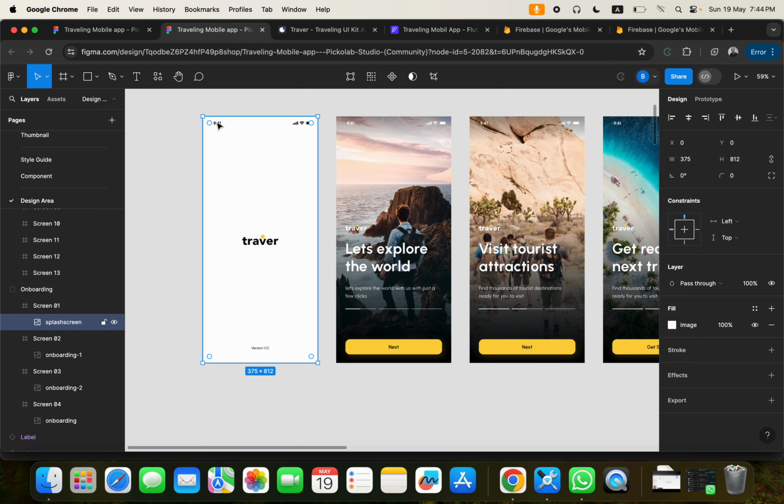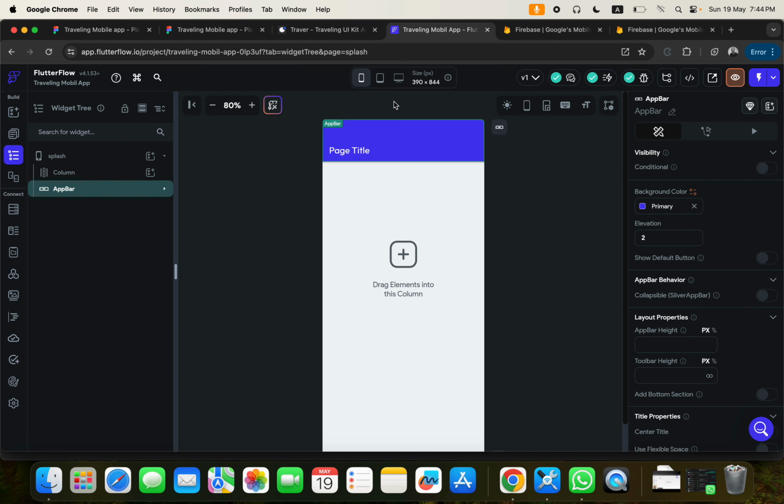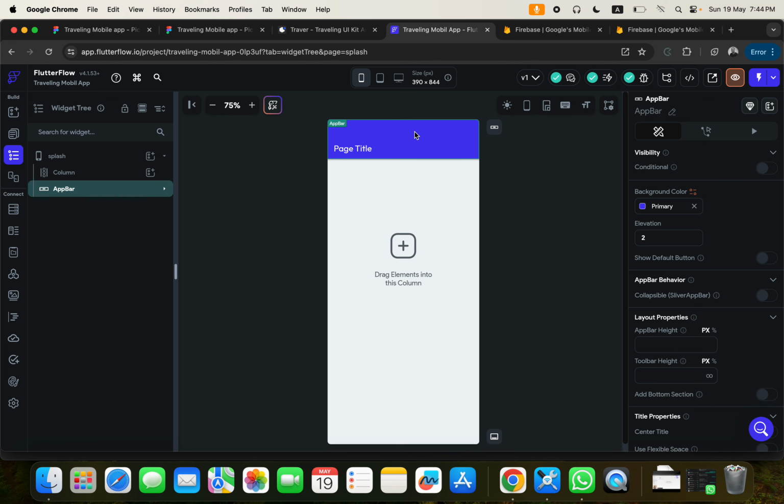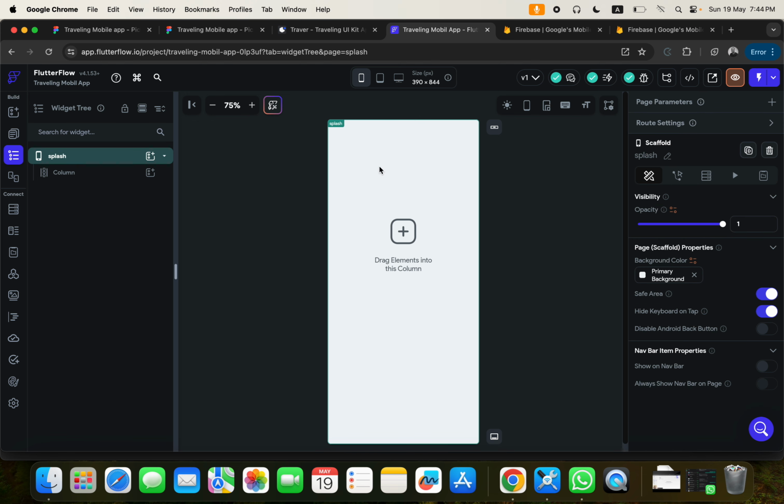See, the designer had put the information here. We don't have to put those things in our application, because they will come by default depending on the particular device that our user is using. That's why we have the app bar here. So at this point we don't need to put anything here. We just want to take off the app bar. So I selected the app bar and clicked delete on my keyboard, and then that's gone.